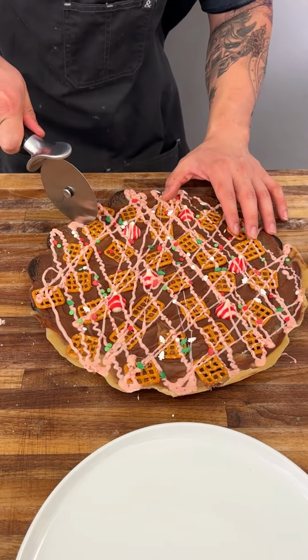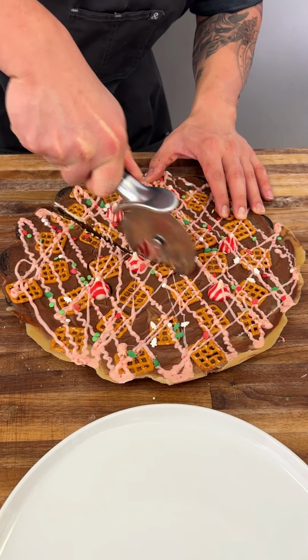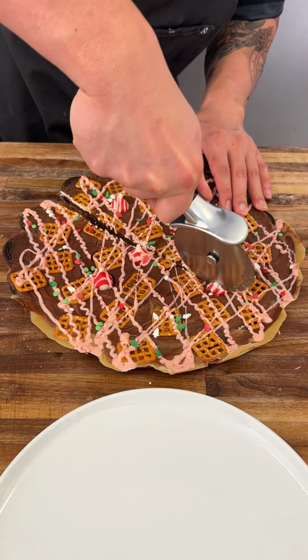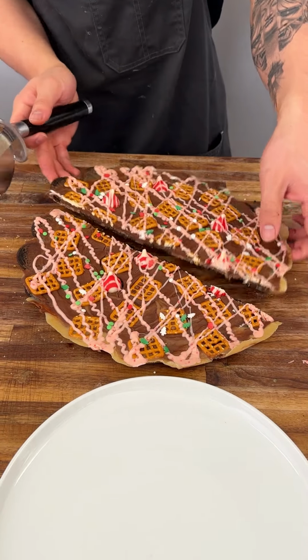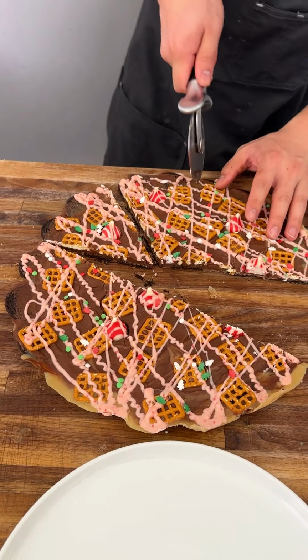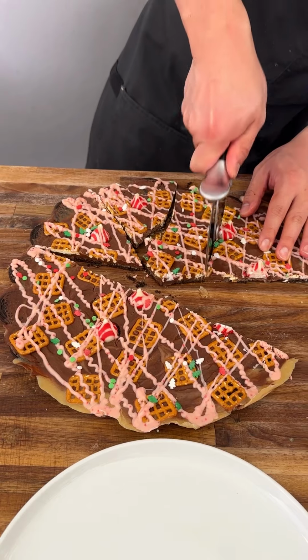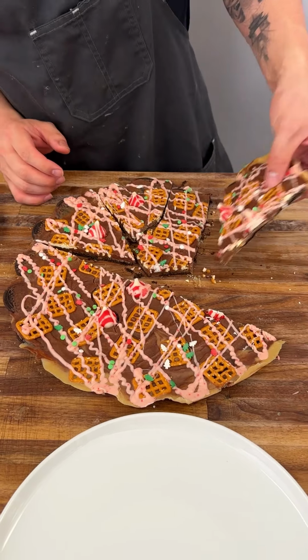Okay, so... Oh, that is so perfectly even. You know what I'm saying? And then we just set it up. Like that. And then we'll cut some slices here. Yes, because that's all you need. All you need is a perfect slice. If you want to. But this is Christmas bark, and I kind of messed up my slices, but we're going for classy here.